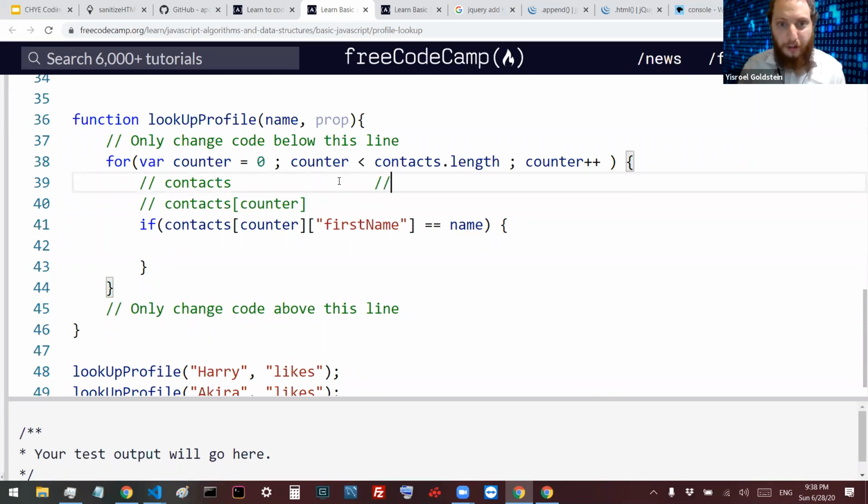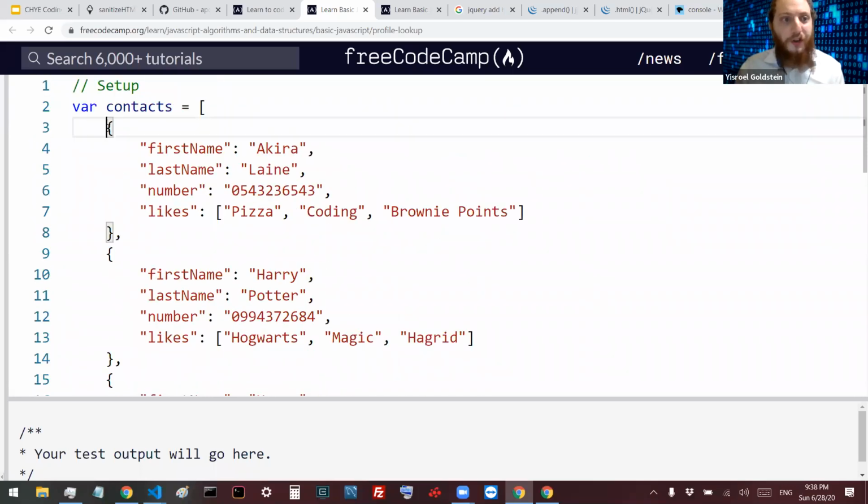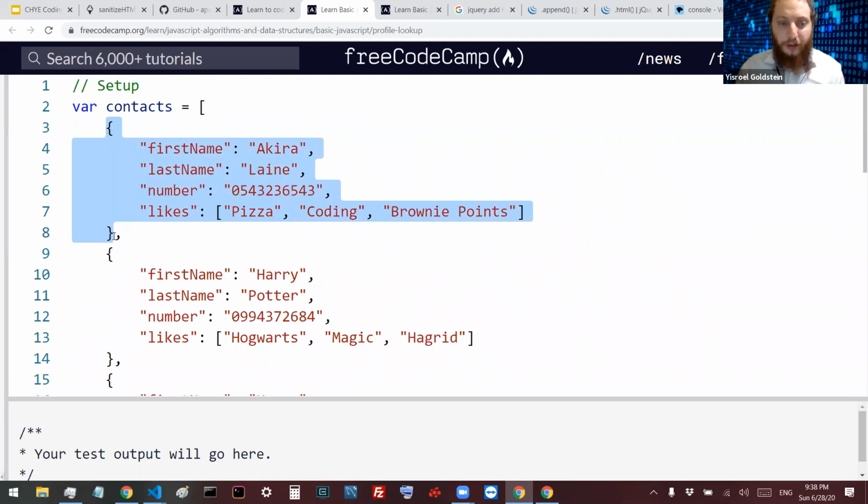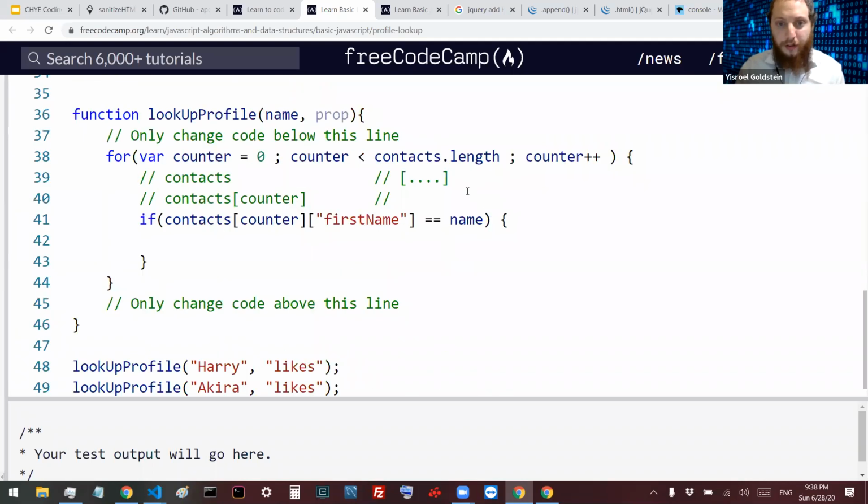Let's just document this so we know what we're talking about. Contacts gives us an array with a bunch of stuff inside of it. Contacts with the counter gives us the object that's at that position in the array. Contacts element number 0 is an object that starts with a curly brace and ends with a curly brace. So let's signify that by noting this over here.